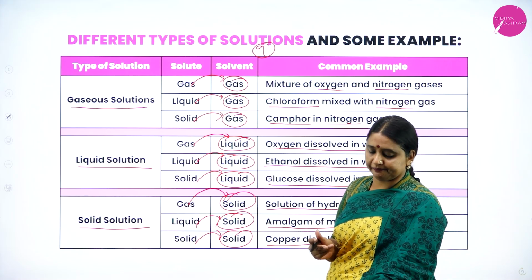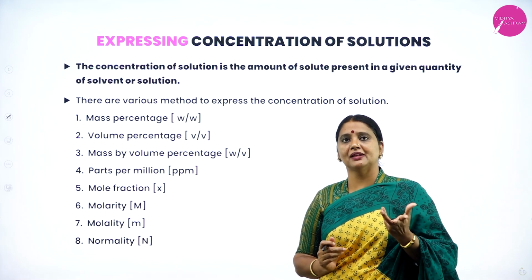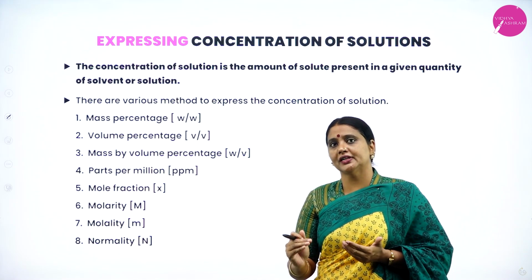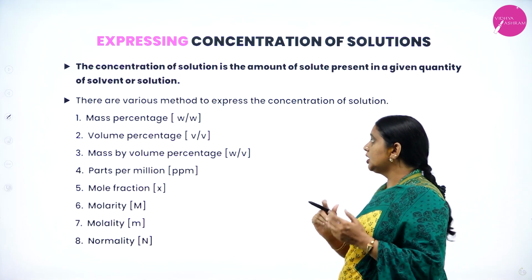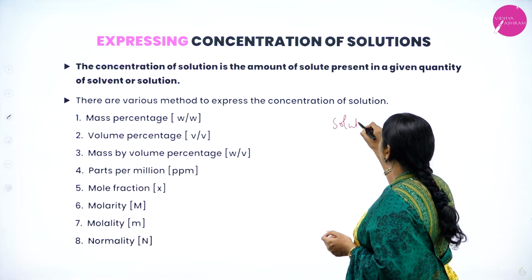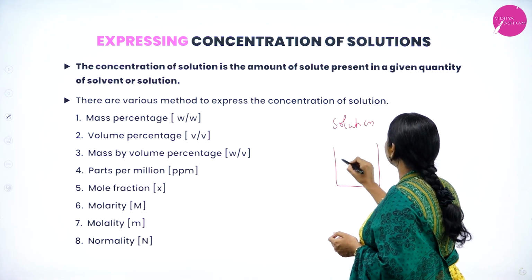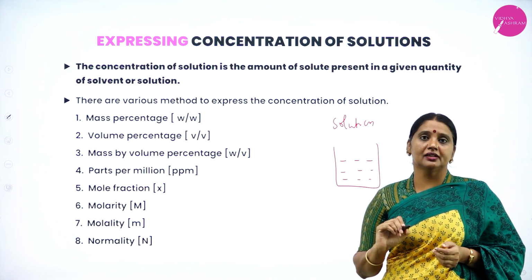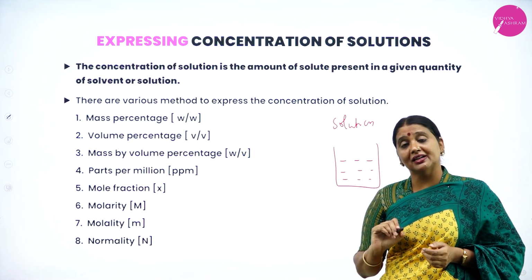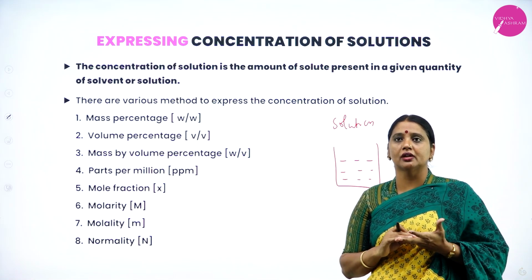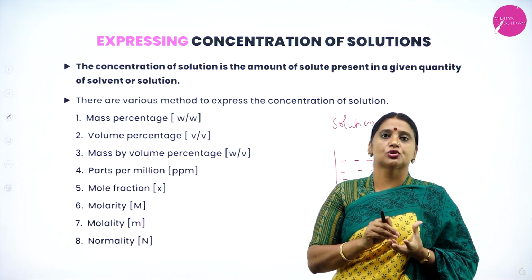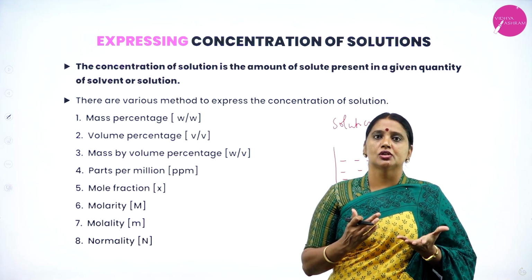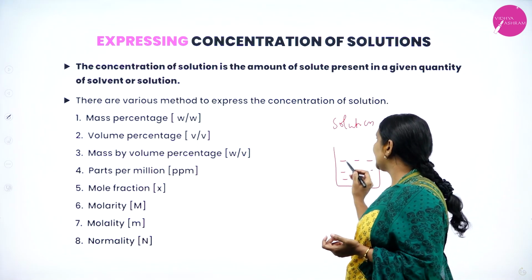When you want to prepare a solution, do you add solute to solvent or solvent to solute? To prepare a solution, you have to take the solvent in a container, either a conical flask or a beaker in practical classes in the laboratory. But in your house also you prepare many solutions. You prepare tea, to which you add sugar, and you prepare Horlicks, Boost, as well as juice. So, how can you prepare this? First you take the solvent.